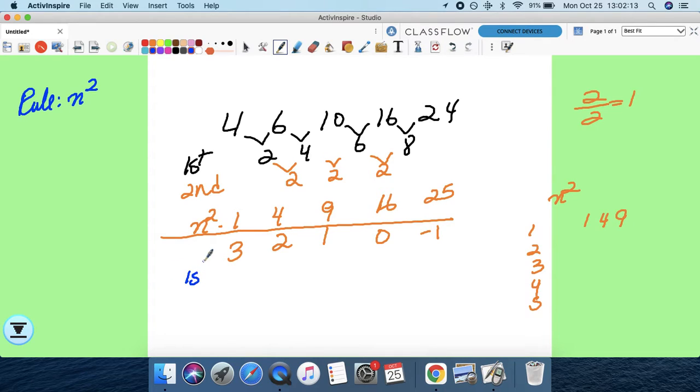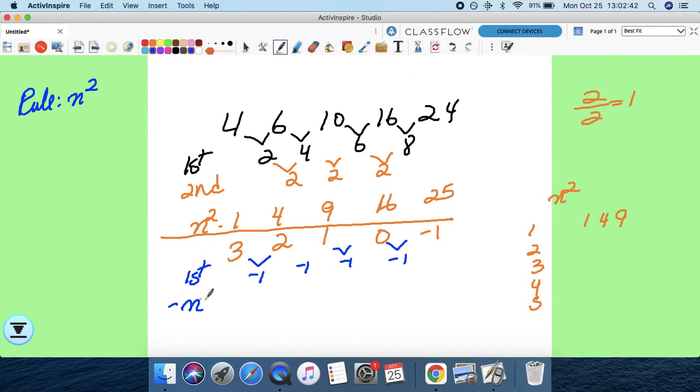Let's take the first difference again. 3 to 2 is minus 1, 2 to 1 is minus 1, 1 to 0 is minus 1, and 0 to negative 1 is negative 1. So again, we took the first difference. If they're all the same, we know it's a linear n sequence, but in this case our coefficient here is negative 1. So you can write a negative 1, or you can just write a negative sign. It means the same thing.